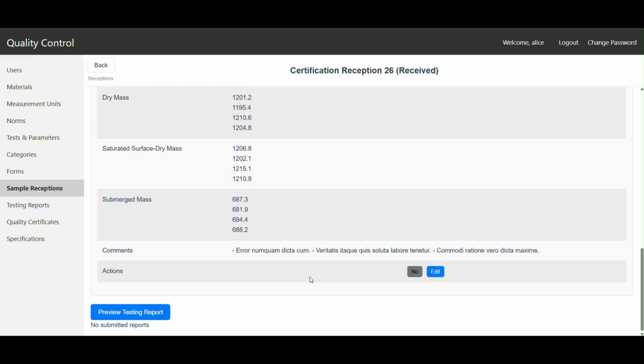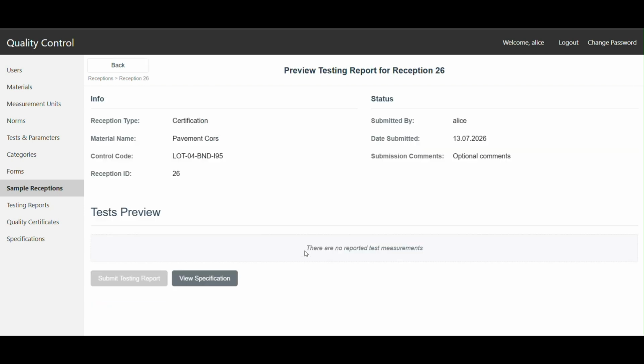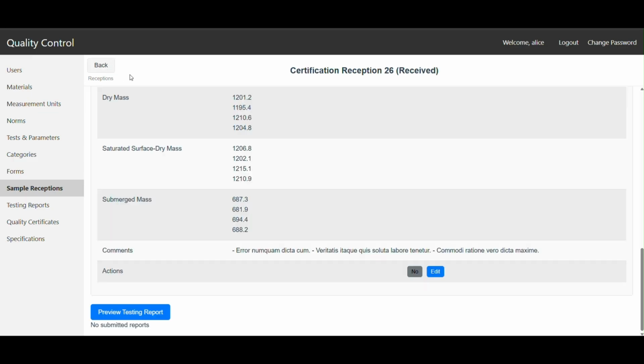Let's try to publish the testing report. The data hasn't been reported yet, it is visible just for the laboratory. In order to be published to the laboratory clients, it must be made public. It will be reported.